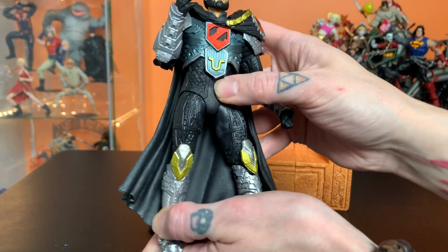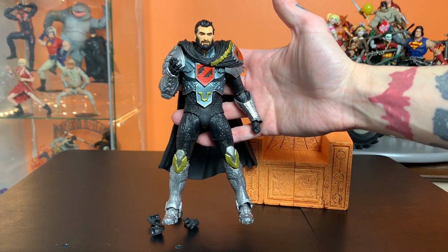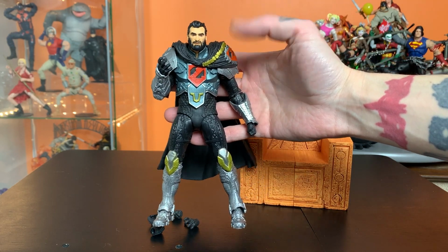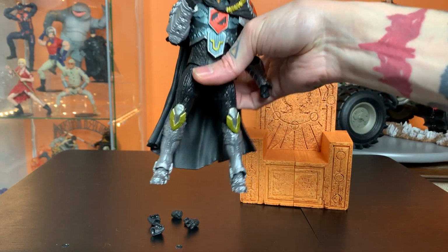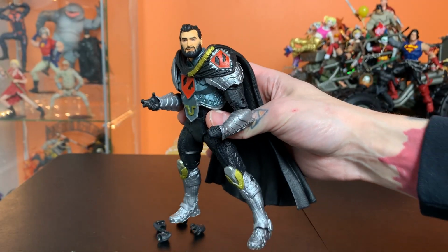General Zod, if you need him, you need him. Like I said, I'm more familiar with this guy from the movies and stuff. I'm a little bit of a noob when it comes to Zod's comic history, but I really am stoked on this figure. I found this guy at Walmart, so be on the lookout for General Zod.